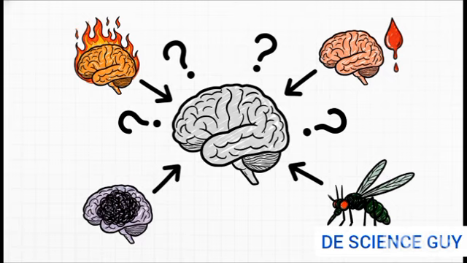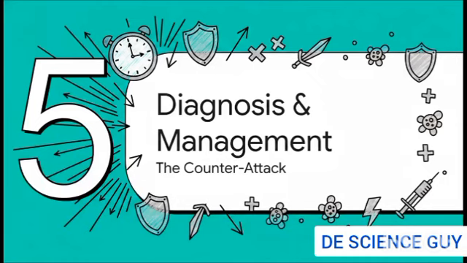fool us by mimicking meningitis. We have to quickly establish a differential diagnosis to distinguish it from things like encephalitis, a subarachnoid hemorrhage, a brain abscess, or if we're in an endemic area, even malaria. We've got to rule these mimics out super fast, which brings us to arguably the most critical part of this explainer. Section 5. Diagnosis and Emergency Management.